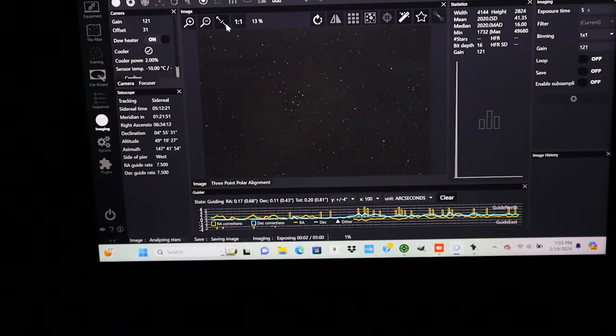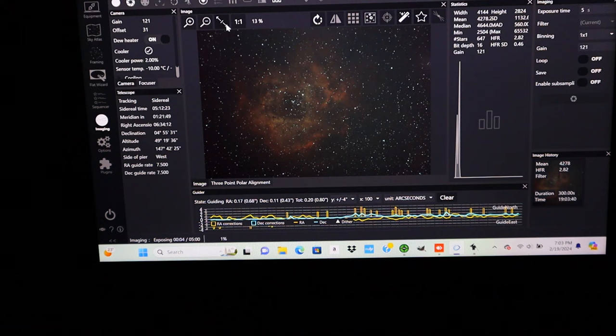It'll wash it out and fill the sky with its own light, but for the most part, at least, I'm doing 5 minute exposures, and that is enough light to collect a decent amount of detail in one exposure. And I should come out with a very clean image at the end of this video to show you guys. My plan is to shoot this for around 5 more hours tonight before Orion sets behind the house that I'm right next to that recently just popped up, so there's gonna be people moving in there soon.